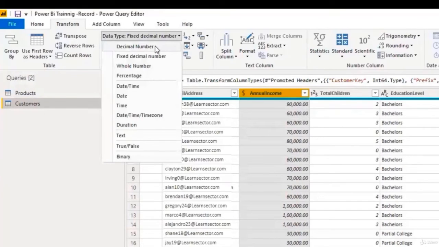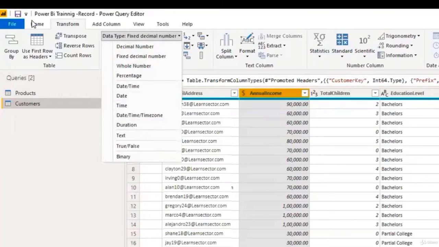Here, if I want to, I can select a different data type. Suppose that column is having date entries, then I can select date. If time, then I can select time, and likewise I can select the data type that is best suited for that column. So that is one way of modifying the data type for a particular column.